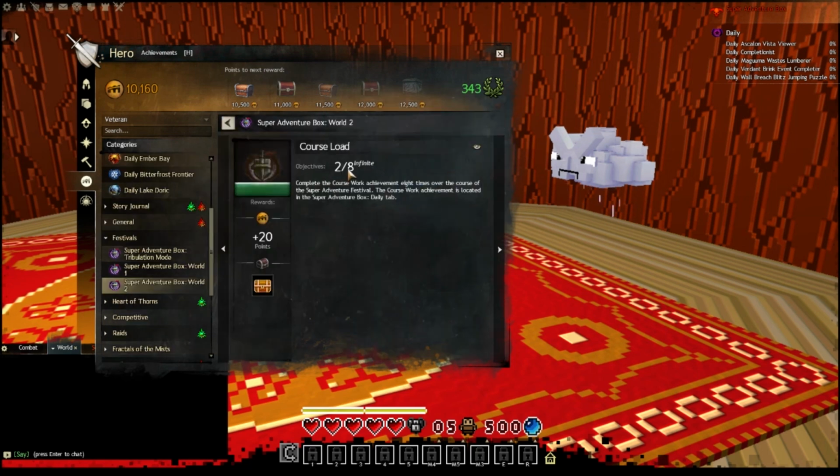But if you complete 3 of the Super Adventure Box dailies, you will complete a part of Course Load. Now, Course Load is telling you, go complete 3 SAB dailies and we'll give you 1 point toward Course Load. If you complete 8 dailies, so after 8 days of SAB, you'll have 8 points here, you will get a Super Adventure weapon box. And here, you'll be able to choose a Kaiser weapon. So this is the main way you can get a Kaiser weapon, from either getting a rare drop through the worlds or by completing coursework here and getting it from this box.